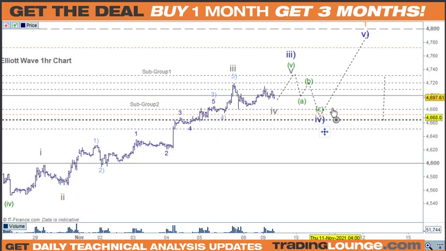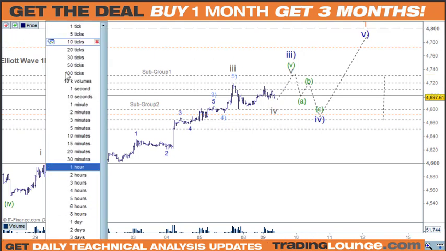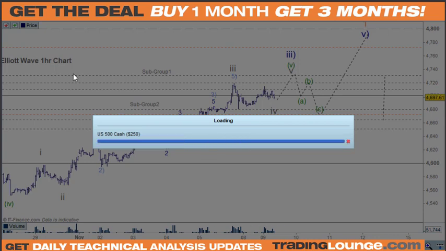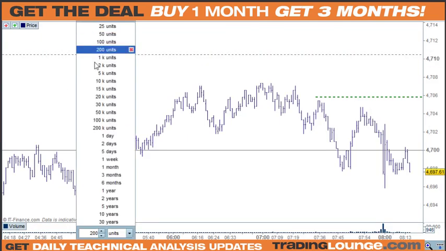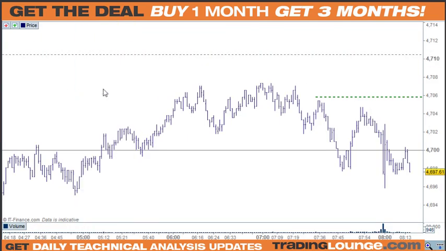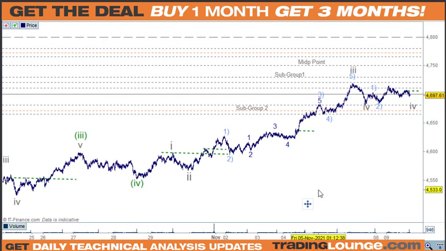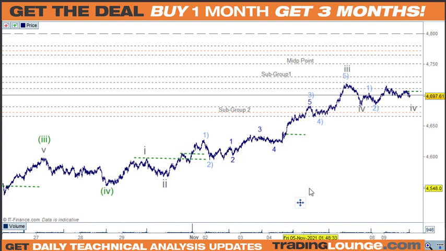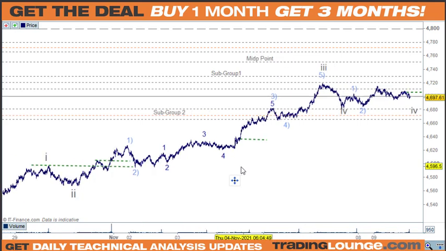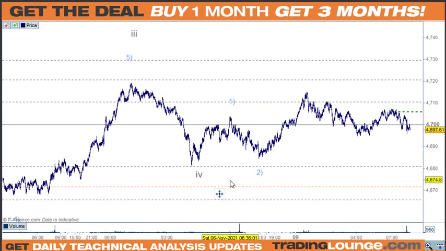Let's just go to the tick chart and have a bit of a look at this, but that's where we are. So just 100 ticks in this case. Bring in a bit more data. So yeah, 15 is good. Just checking as I go. This could be counted differently, but that's okay.